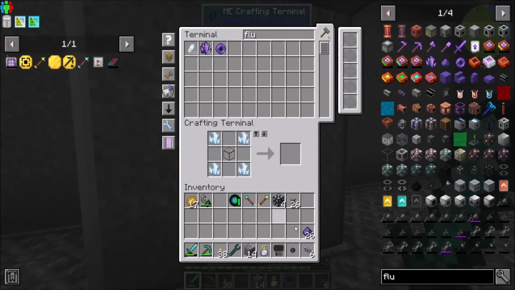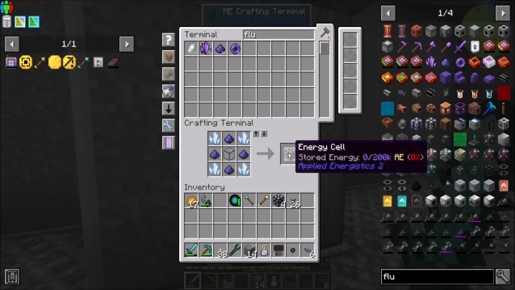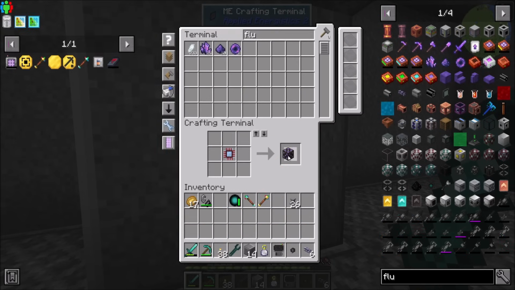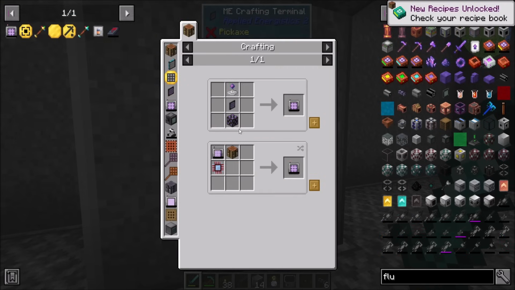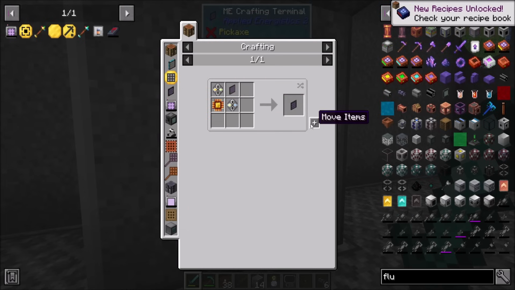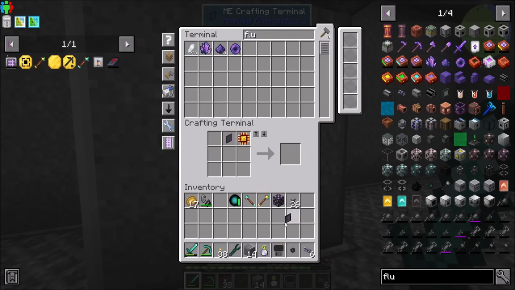But we should automate Fluix as well at some point. And that probably once I get to the point where I can do auto-crafting and all that, which I'm holding off on for a few, but I will obviously be getting to sooner than later. We will get that going. So you should be good, actually.